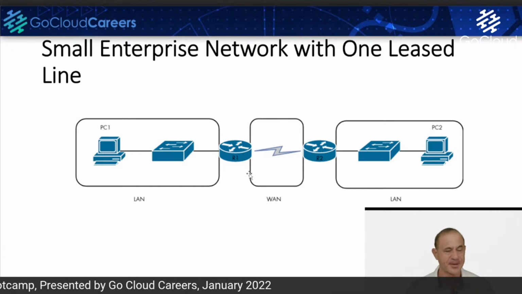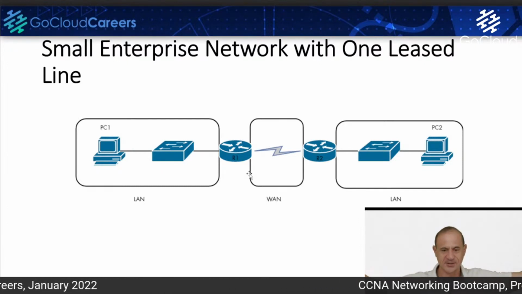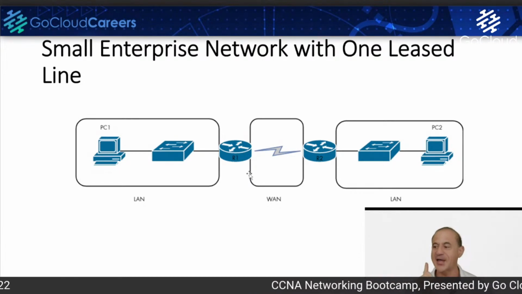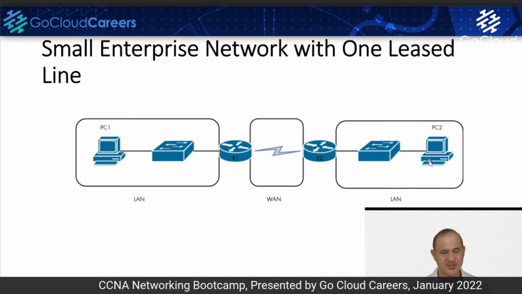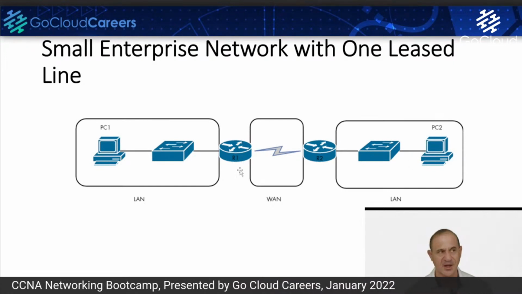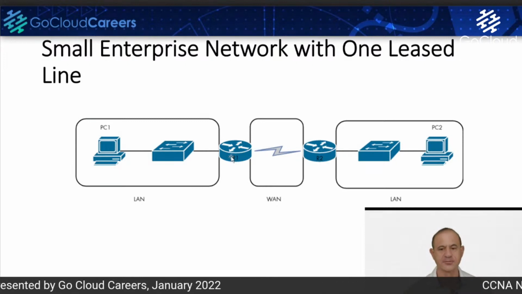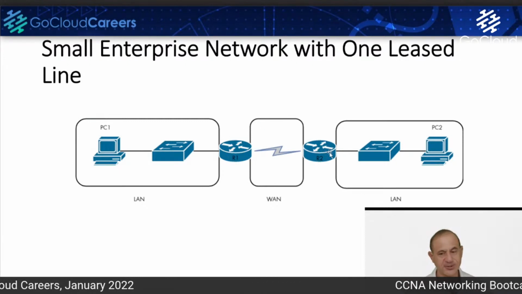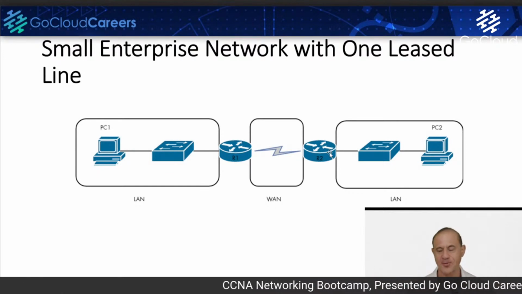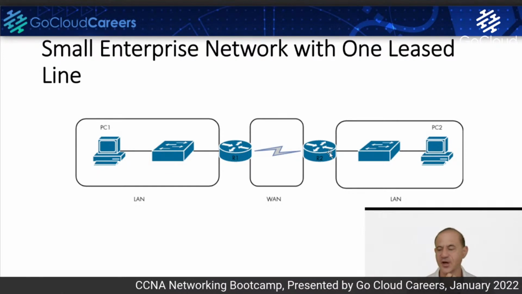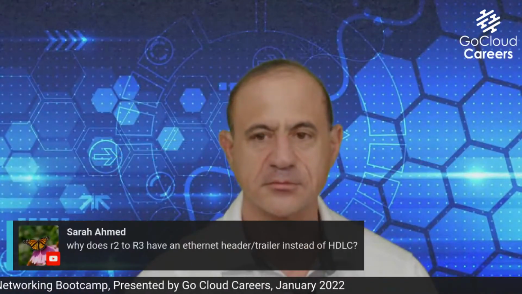So what happens is when PC1 says, ARP, who has the MAC address? Router 1 says, I do. And router 1 answers on behalf of PC2, and that's why it's called proxy ARP. Router 1 says, I have the MAC address. So when router 1 sends the data to router 2, it says, ARP, who has the MAC address? So we're always going to be transferring things as we go through a network. I hope I answered your question there, because that was an exceptionally good question.